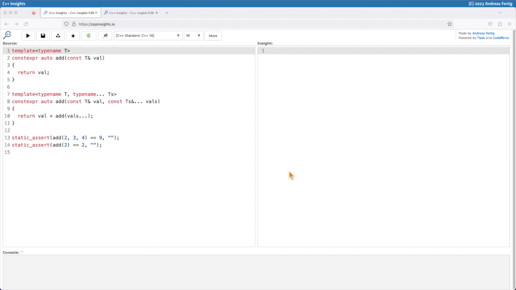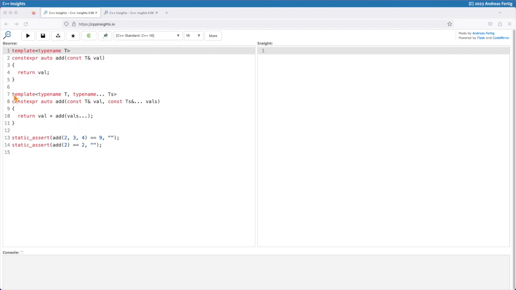In today's episode, I'd like to teach you what C++17 brings you for variadic templates, or better, how to write recursion-free variadic templates with C++17. So here I have the motivating example, which, as you can see at the top, is C++14 code. What I have here is a function template add, which is also a variadic template.